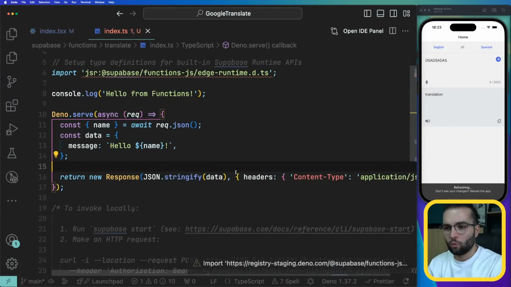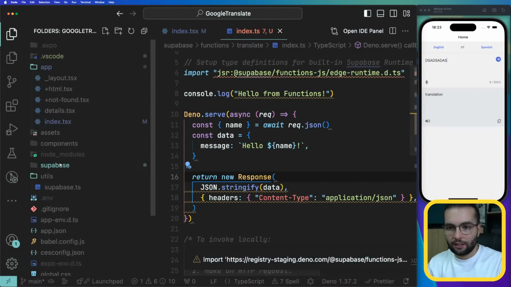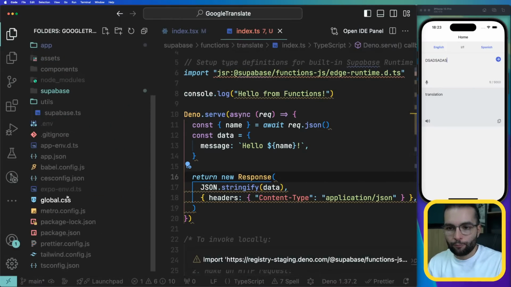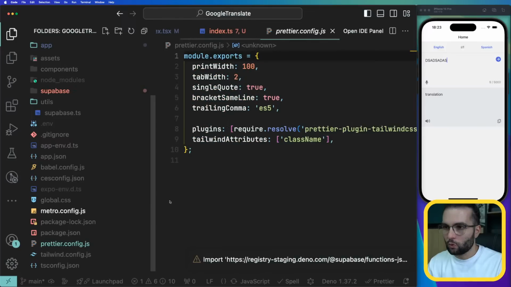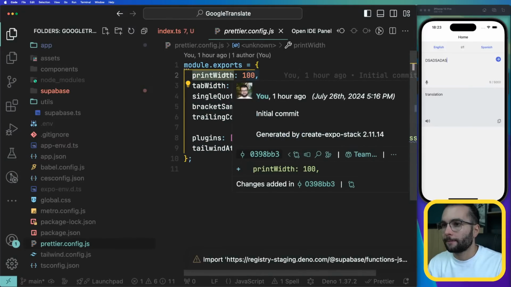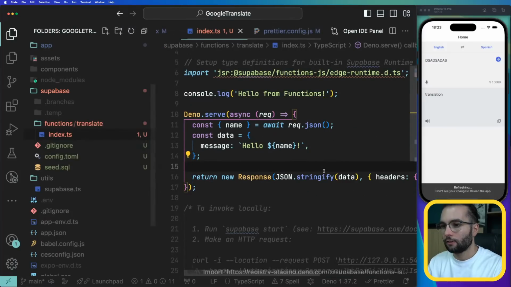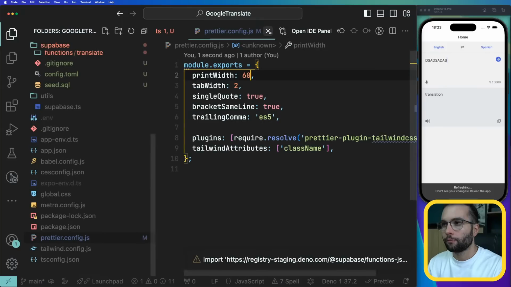Before I move on, why when I save does it put it on the same line? I believe that's coming from Prettier. So give me just one second. Print width, 60, still.